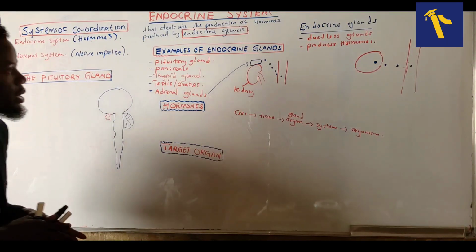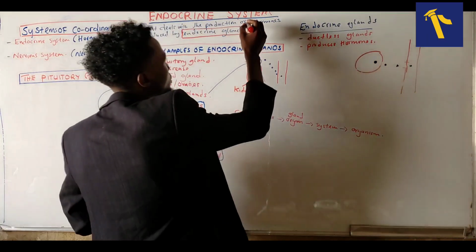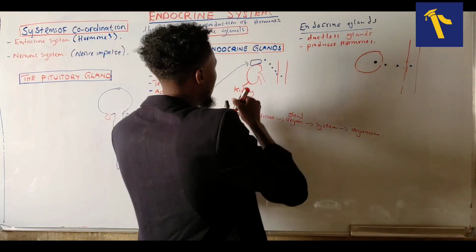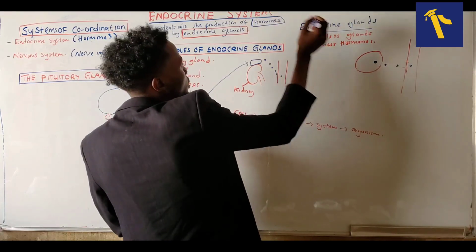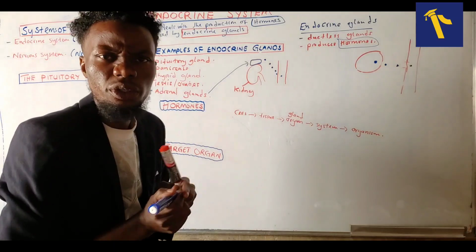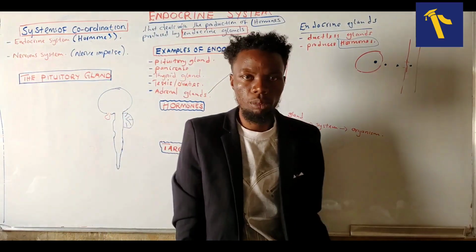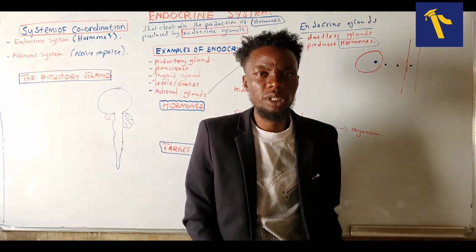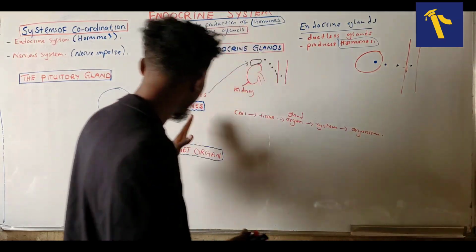Now, we've talked about another important thing, hormone. Let us highlight this. So we've talked about this word hormone. Now what are these hormones? We need to understand them. How do they look? How do we know these hormones? What are the properties of hormones? We need to understand them, and that's why there is this part.